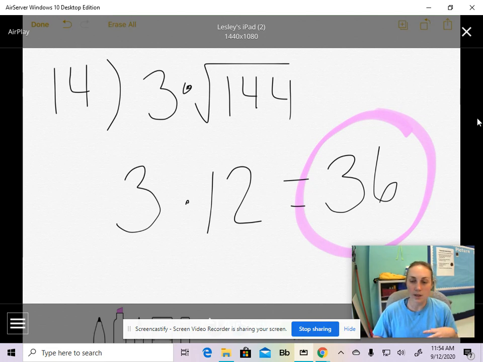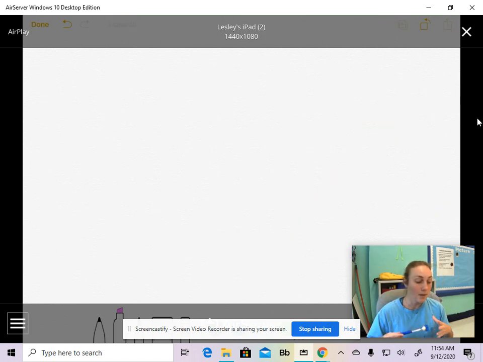But 17 through 20 are actually going to be word problems, and I'm not going to help you out with any of those. I want you to do them yourselves, but I will say some of the problems will ask you for the length of one of the sides, and then some other problems would ask for the perimeter. So just be very careful when you're answering the problems, because you might find the length of the side and give me that answer, but the answer would actually be the perimeter. So you need to remember the perimeter of, let's say, a square would be adding all the sides together. So just again, be careful with that.